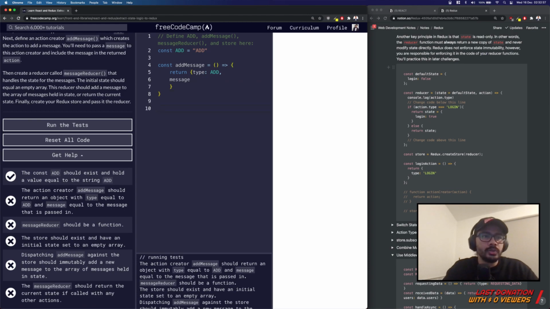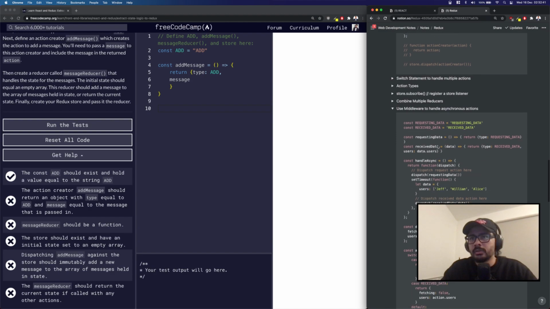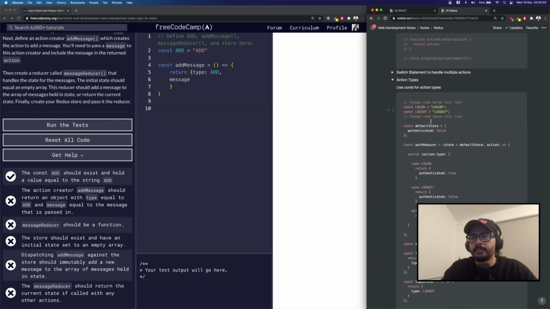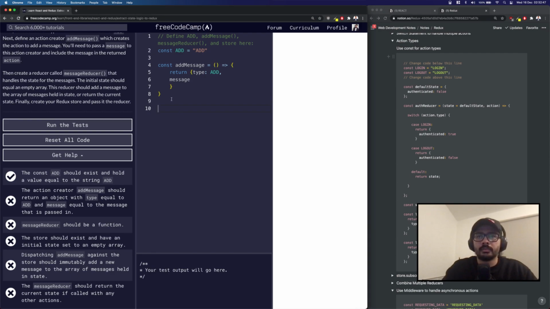We'll create the message producer and hopefully that will fix it. Type login, type logout, return, type add.